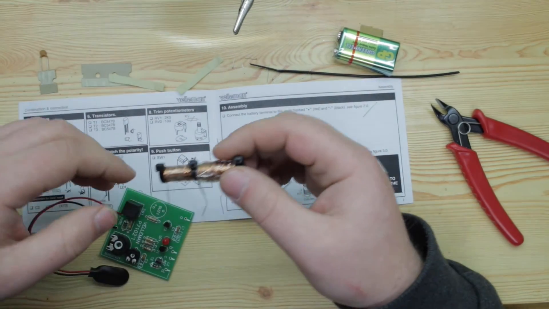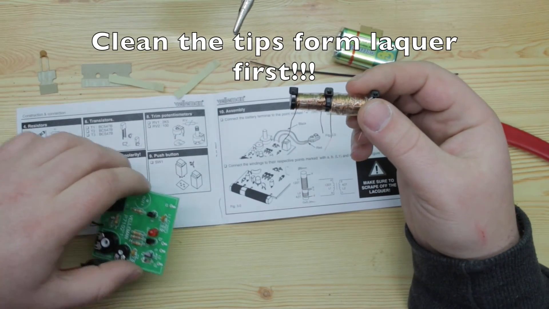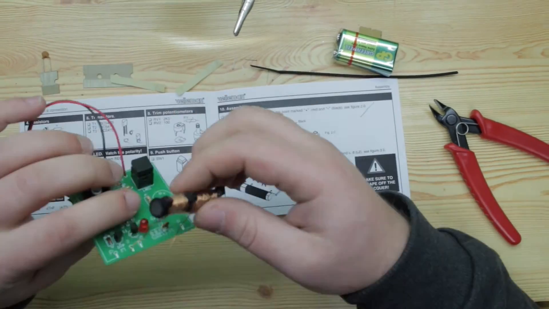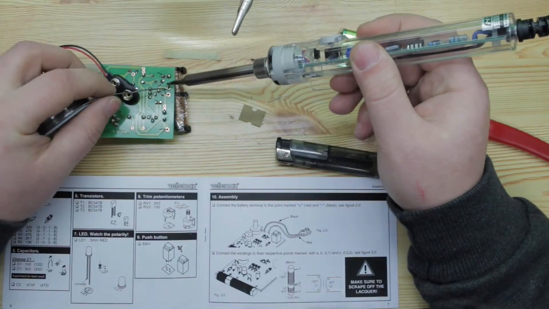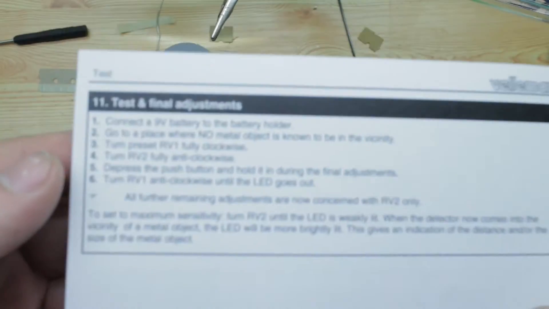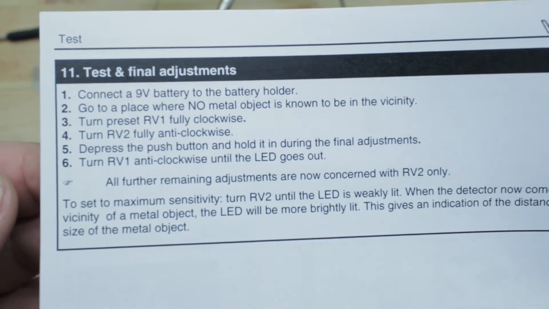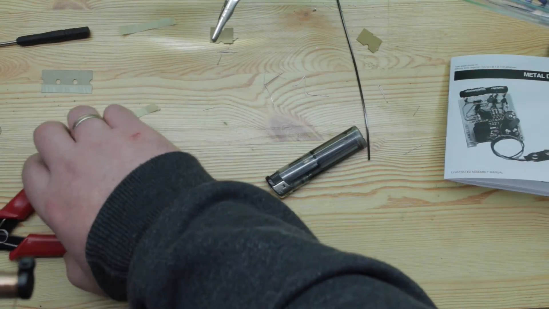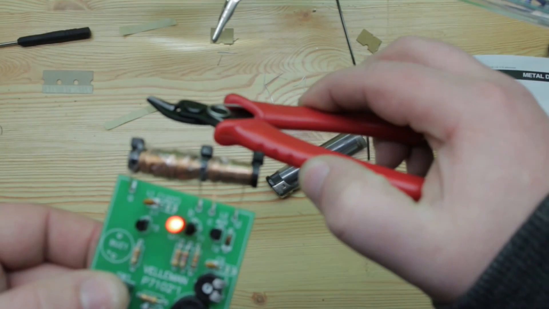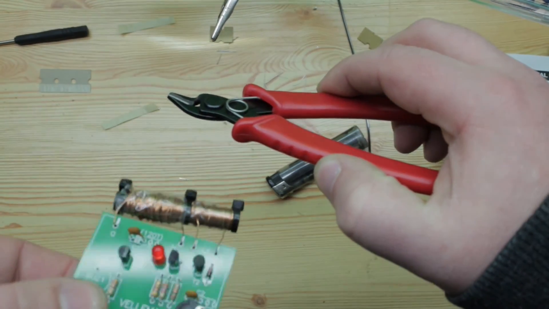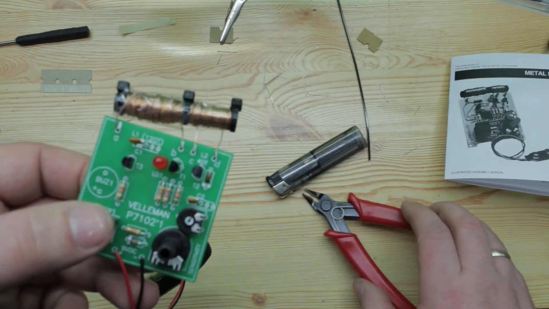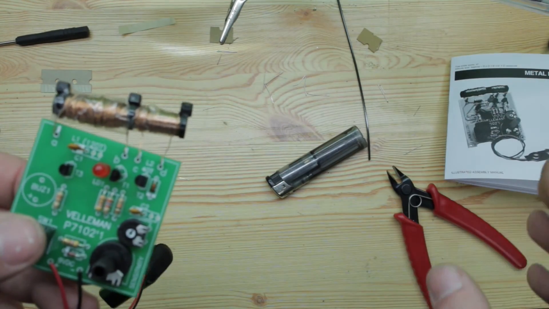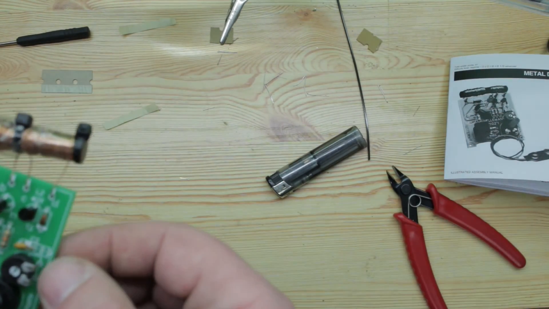Connect our windings. You can see the procedure how to calibrate it. Take some kind of metal and when you are near it, it works from three or four centimeters. You can fine tune it to be a little bit more sensitive. But all in all it works perfectly.